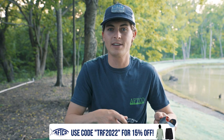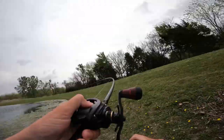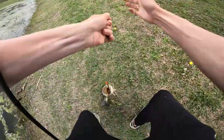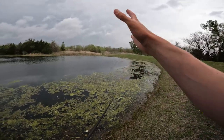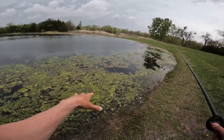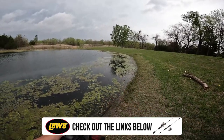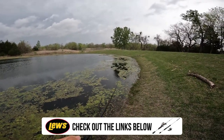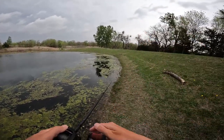Staying in the same vein of weather, let's discuss how sunny days versus cloudy days affect where and when you should throw a frog. Those fish came in open water — that was the second bite I've gotten today in open water. The reason I'm not targeting the frog around shallow grass is because we have really cloudy conditions. When it's cloudy, fish love to eat topwater, but clouds disperse the fish. In most scenarios, especially in the post-spawn summer-fall, they will roam and feed on more flat areas and not necessarily need the edge of grass or lily pads for cover. Remember, bass have no eyelids — with high sun and hot conditions, they need to hide underneath something or go deeper.